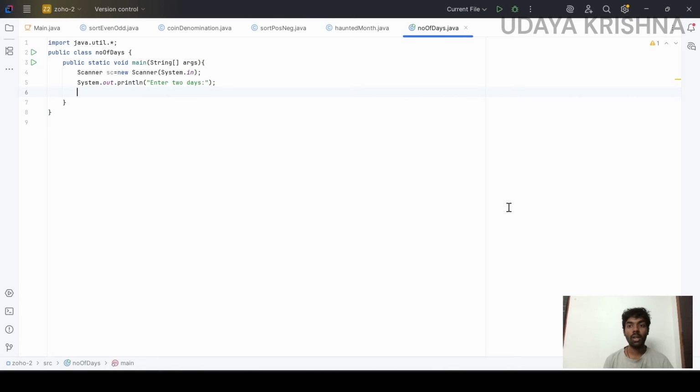So we can either get the input as a string from the user and then use a split function to differentiate it, or just get three different values like day, month, and year. So here I'm going to be using six different variables for date, month, and year. There are two inputs, right? So I'm going to be using six variables. You can even get it as a string and then split it.